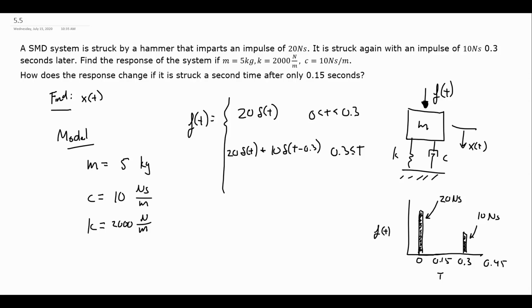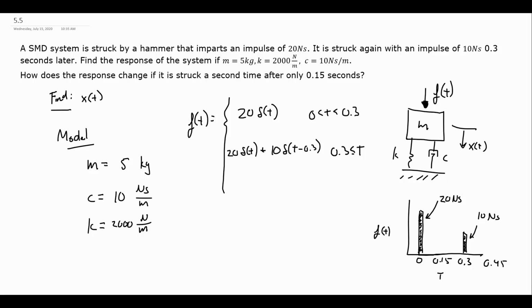So the way the Dirac delta functions is it's going to be 0 anytime the argument inside of it is not 0. So for example, for the 20 Dirac delta t, that delta t is 0 except for that moment that t is equal to 0. And in the second line, that delta of t minus 0.3 is 0 everywhere except when t is 0.3, because then the argument inside it evaluates to 0. So that's when it's going to shoot up there.